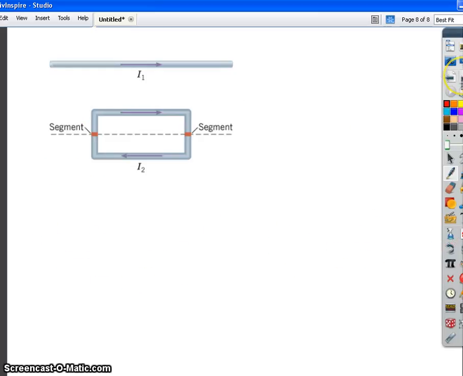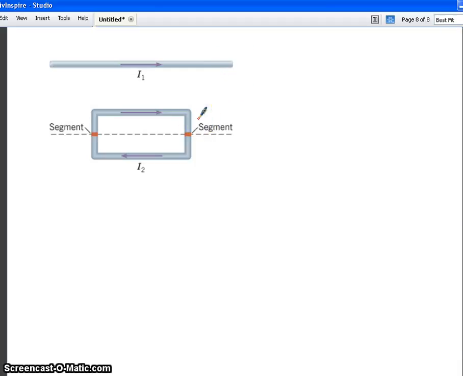Let's look at this example. The question here states, will this wire and this loop be attracted or repulsed from each other? Okay, so if I do right hand rule number 2, my thumb is going down and I curl my fingers around. That means the magnetic field is going to be pointing into the board here, and it's going to be pointing into the board on both segments, okay?